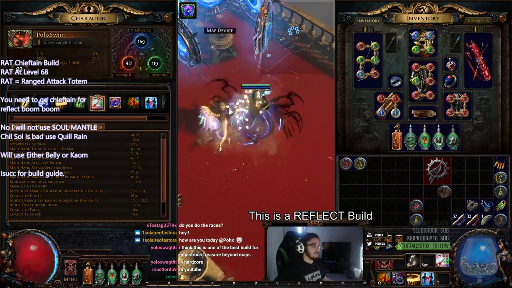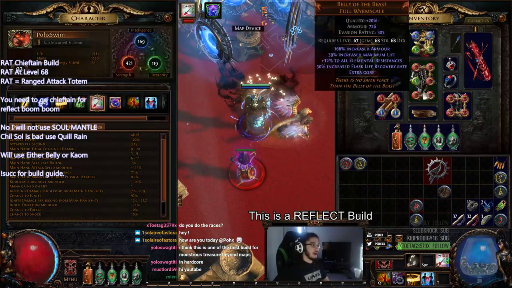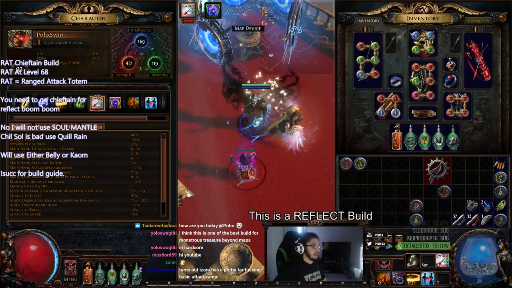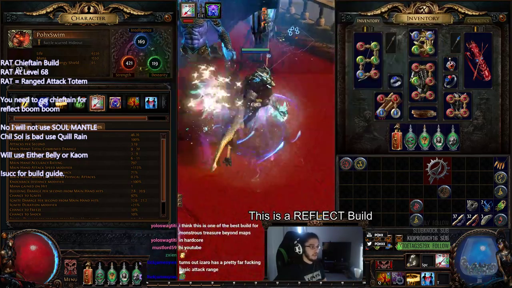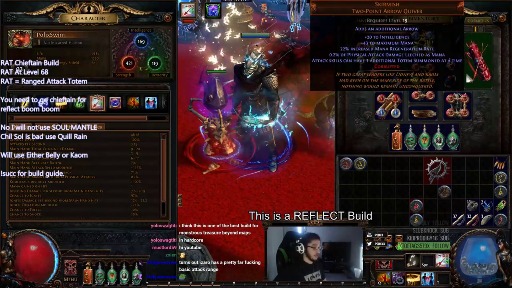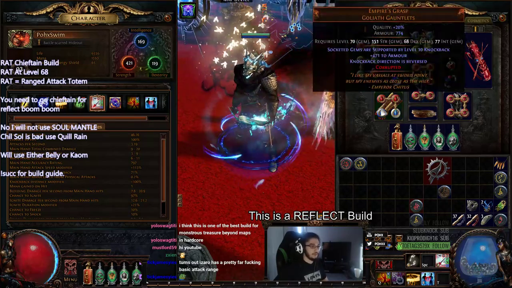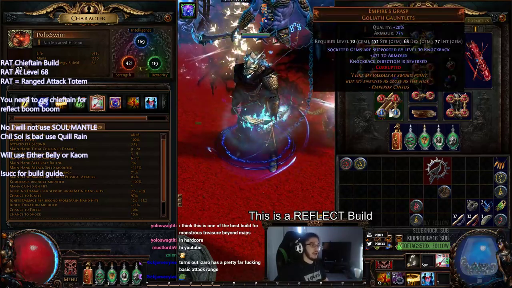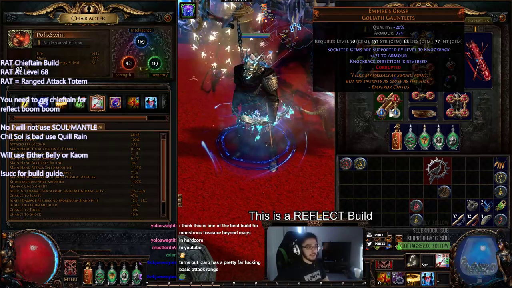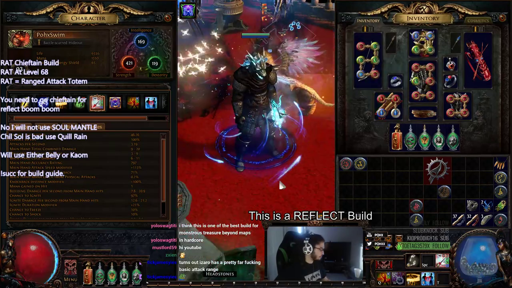In terms of the required uniques, it's just Quill Rain, 3 Dragons for damage. You don't need a chest piece, obviously, but Belly of the Beast would probably be better. If you want to use Soul Mantle, you can. I don't recommend it. Skirmish with plus one arrow is very good. If not, just use a Skirmish. Eye of Innocence is required to make the build work. And then Empire's Grasp with ideally elemental weakness on hit. Not that important if you can't get it, but it is pretty nice if you can.